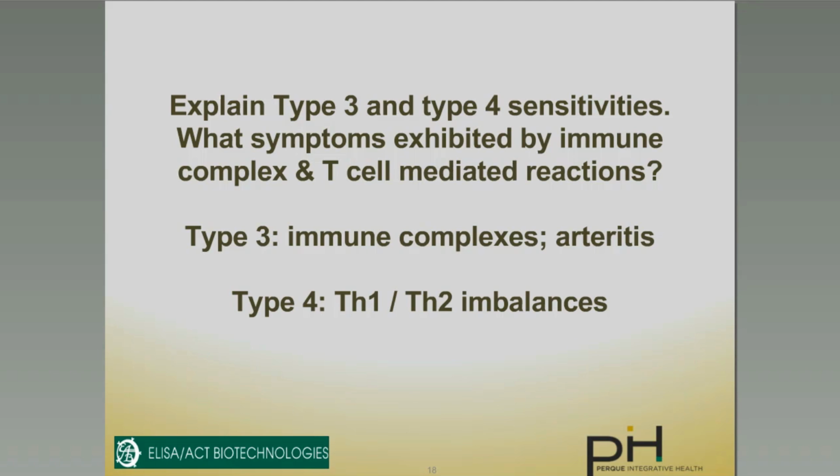So if you have antigen coming in and an active or reactive or harmful IgG antibody, those complexes need to be cleared by the liver or the spleen each time that the blood goes through the liver or the spleen. If there's so much immune complex that the liver and spleen cannot clear them all, then you begin having destruction of cells and potentially destruction of endothelial linings, the classic arteritic condition.